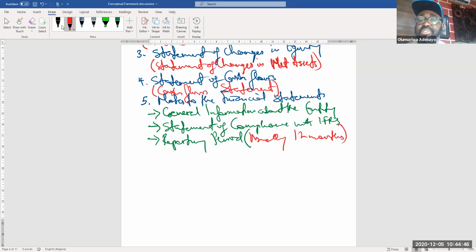Similarly for your comparative period. But there are exceptions to the rule, which can be less than 12 or more than 12. Less than 12, probably you are just commencing business, or you are changing your accounting year end, or there's a structural arrangement where it leads to acquisition or merger, where within that period is not up to a year. And it can be more than that as a result of the same thing.